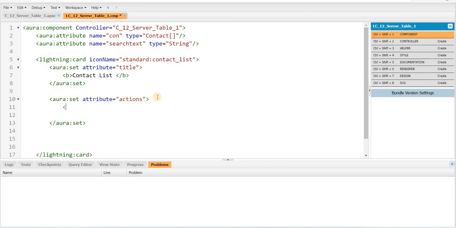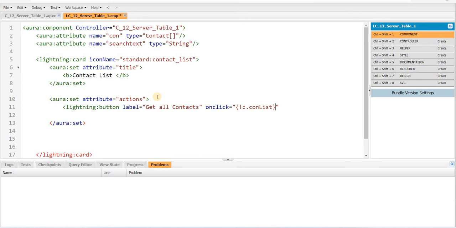I will define one button here, label get all contacts, on click v dot c dot con list.